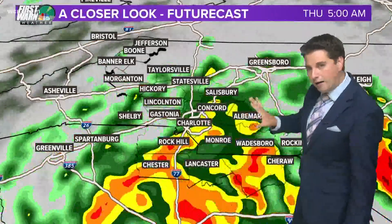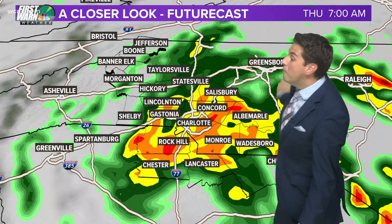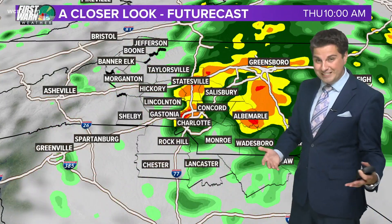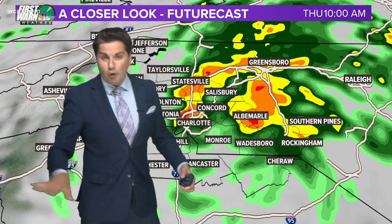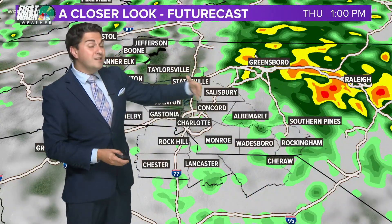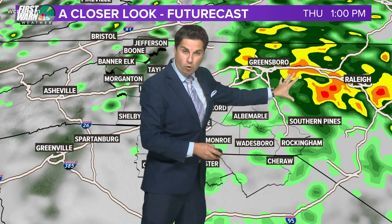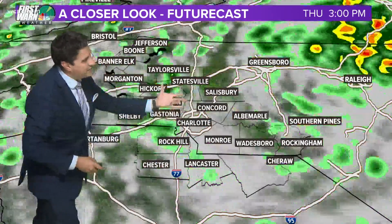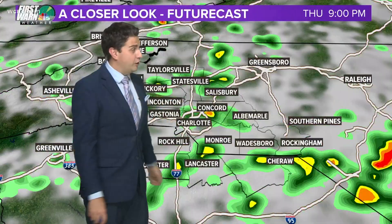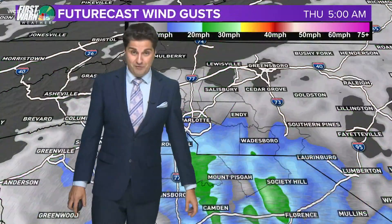Here's the main event — three o'clock to six or seven o'clock. Most of the rain is going to be falling at this point, right when the sun is rising, even though you're not going to see it. You can see the rotation of this storm. Once you get to the end of the morning and into the afternoon, we're not done with the rain per se, but we're done with the main core of the system. After that we'll have isolated spotty showers and storms to keep an eye on for the afternoon, but Elsa is gone at that point.